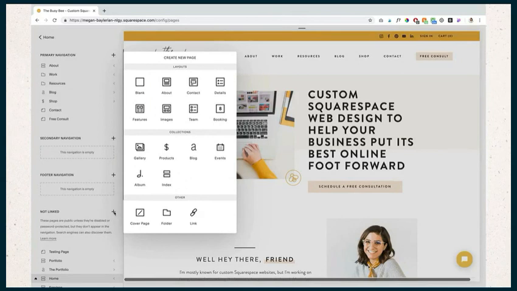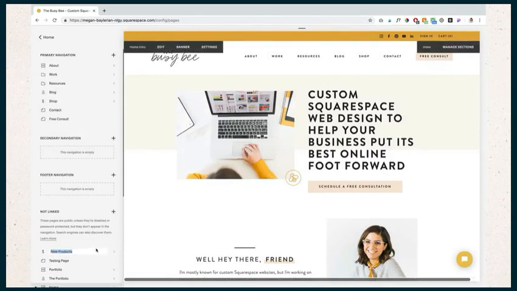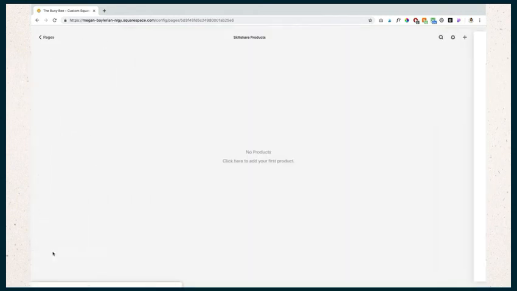And we're going to find the area that says products. So right here. And as soon as that pops up, it says new products. So I'm just going to put in here Skillshare products, but you can label it whatever you want for your page title. So I'm going to hit enter, and it's going to take me to this brand new screen. Obviously, we haven't added any products in, so that's what our next step is going to be.